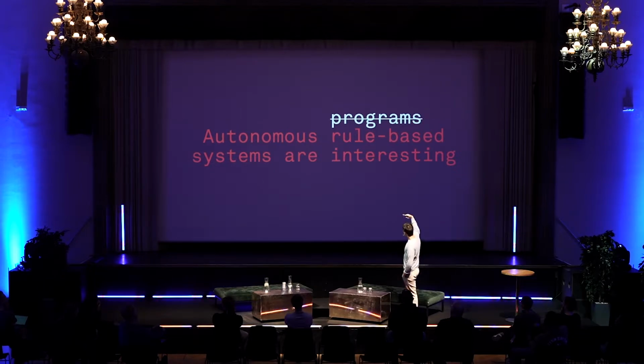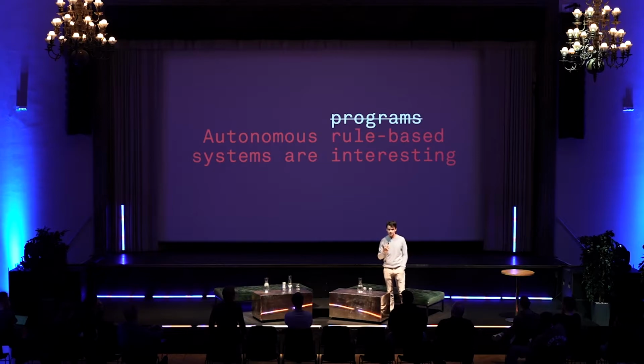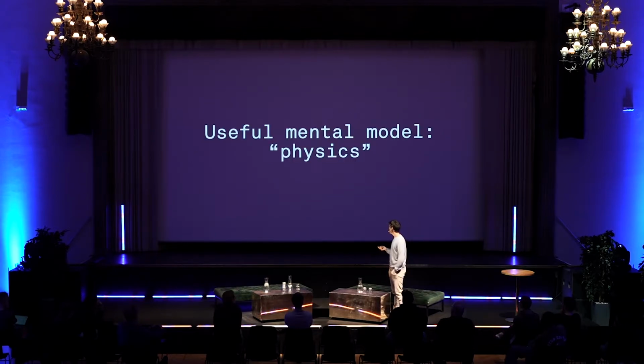That's one thing I'm going to keep doing during this talk: reframing things and making them a bit stricter. So we're talking about autonomous programs being interesting. Well, I think that first we have to go a bit deeper and say that autonomous rule-based systems are interesting, because programs can do whatever you want, right? They can generate random numbers, they can not accept input from other people, they can just do stuff that is not interesting. But stateful rule-based systems is actually what we're here for.